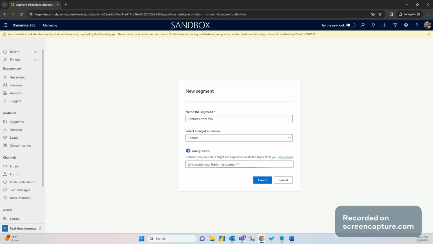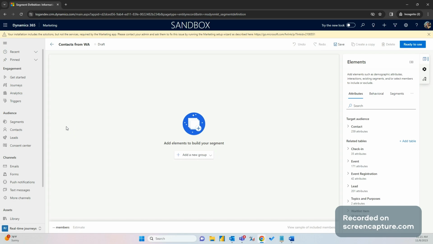Query Assist, just one quick note on this, is that Query Assist enables you to use common words and phrases to describe the people you'd like to include in a segment. Once you type and submit a statement, the service will translate to query using the information collected from your contacts, accounts, leads, and activities. We'll skip this for now just so you can see how the functionality builds itself using a query, designing it yourself.